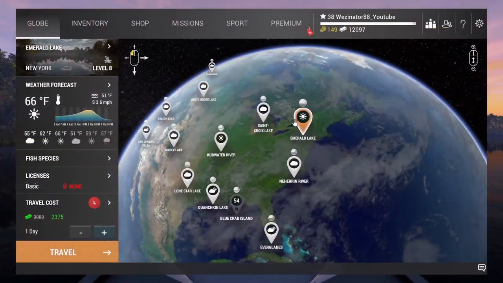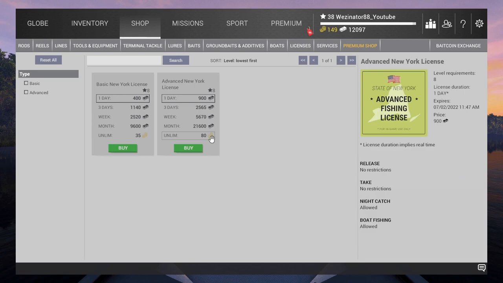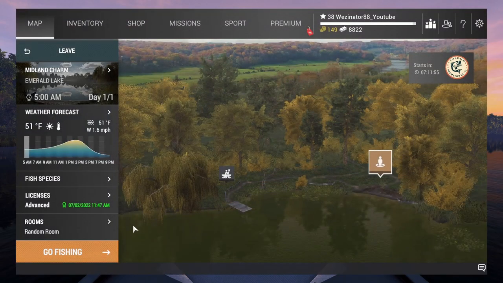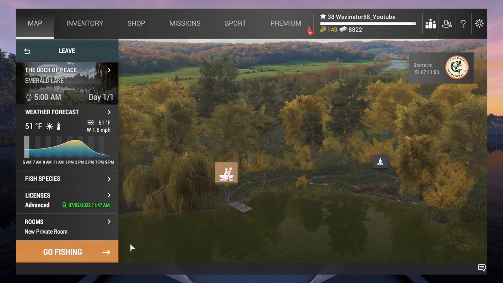Right, so I need to go to Emerald Lake. Sadly, I should have bought the advanced license ages ago, but I can't really pay for it now because I'm going to need to save the bait coin as much as I can. So I'm going to do a bit of fishing here for today. I should have actually bought this when I went there the first time and had it all set. But I didn't. My own fault. But it's fine. Right, so I'm going to go into a private room for now. Make it a little bit easier.